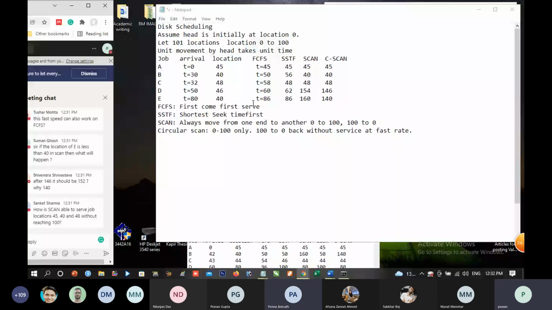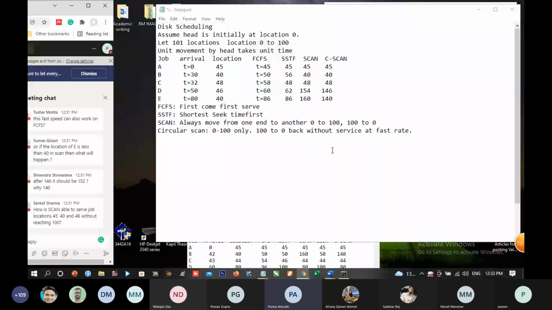First come first serve is never used. SSTF has got some meaning. We are at a particular location and we shall choose to move to the one which is nearest to us. First come first serve is never used. It is only for easiness to start with to understand. Sir, then in SSTF, when one job is served and it moves to another job, during that movement it moves very fast, right? Because it does not observe anything. Because moving very fast from location 40 to 42 will not become possible. Moving very fast from 0 to 100 can be understood. Is it correct? Yes.